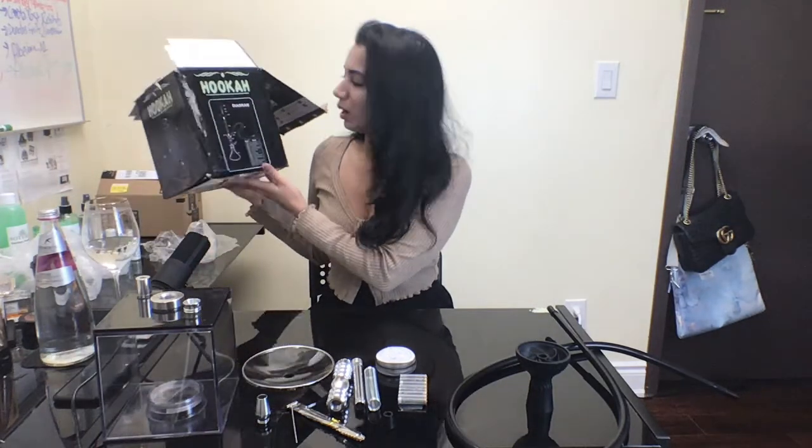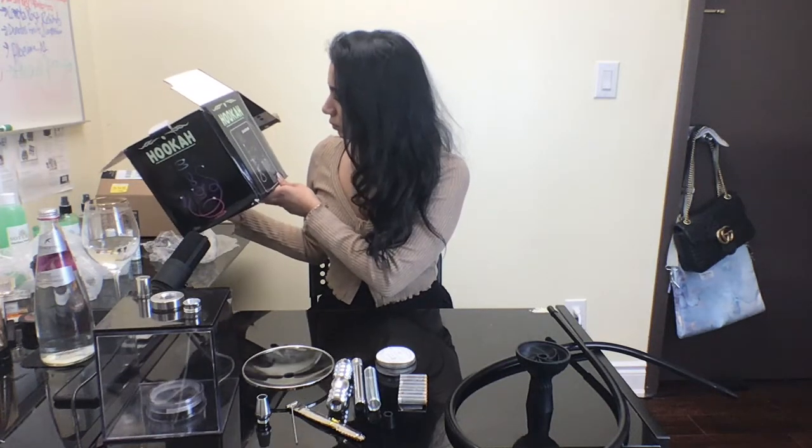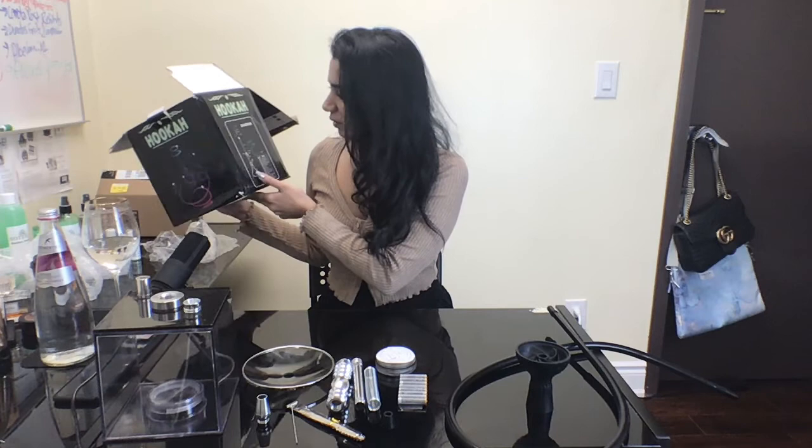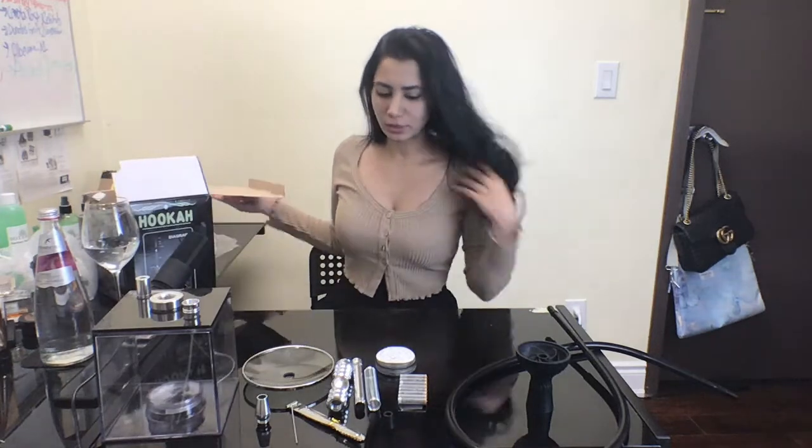It was actually quite a struggle. I don't know if you guys can see, I'm sweating. So thanks to Priya, we were able to figure out how to put this together. So I'm gonna quickly show you. On top of that, these instructions, honestly, I did not get them. They're just a waste of time. It doesn't even look like the actual shisha that I ordered. So let's not waste any more time.